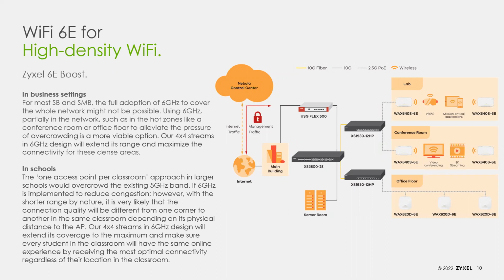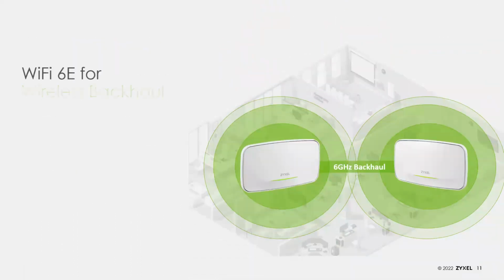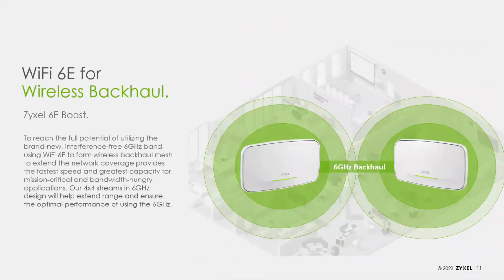With smart classrooms and all the streaming going on, this will really allow you to bump up coverage and be able to maximize your performance in those locations. Also, things like maybe conference rooms and business centers at hotels and things like that. Another possible application here for 6E is using the 6 GHz radio as backhaul.